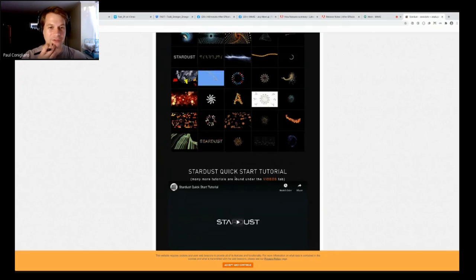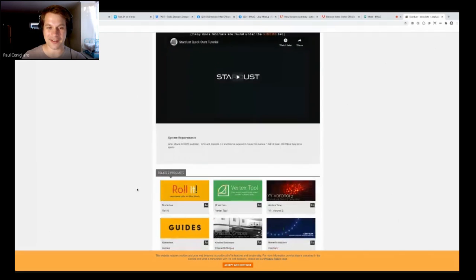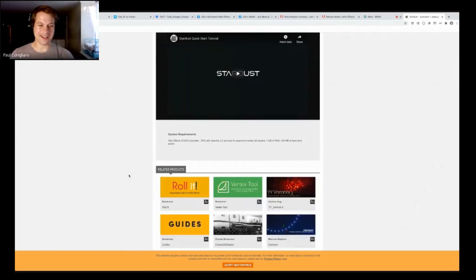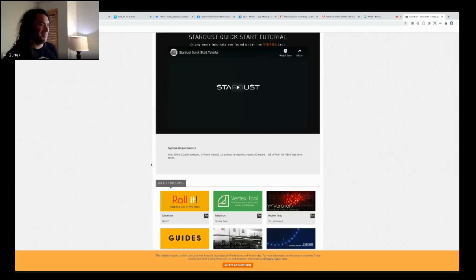But for some reason, at first, the node workflow in Stardust kind of confused me, because I could have a wind or some other kind of modifier not connected to anything, but it would still affect things. And I was having a hard time wrapping my head around that. That means it's global if it's connected to nothing. Well, see, now I learned something.